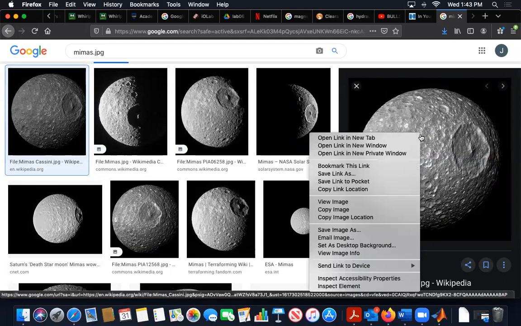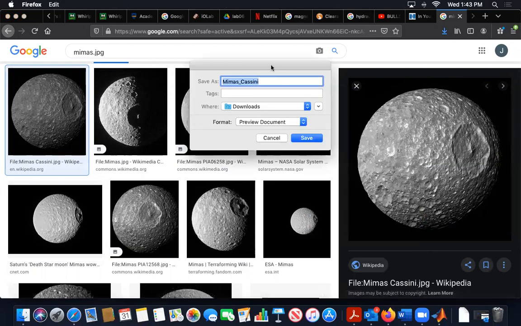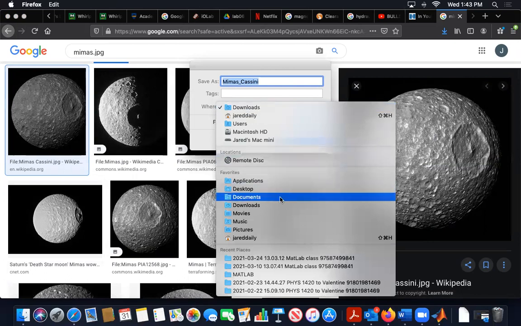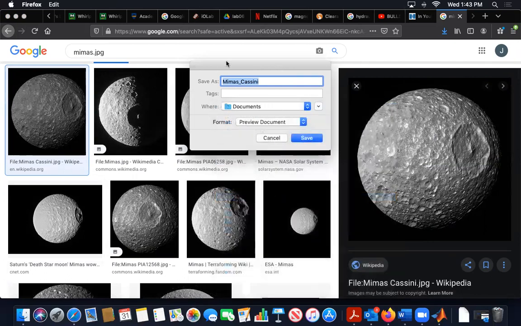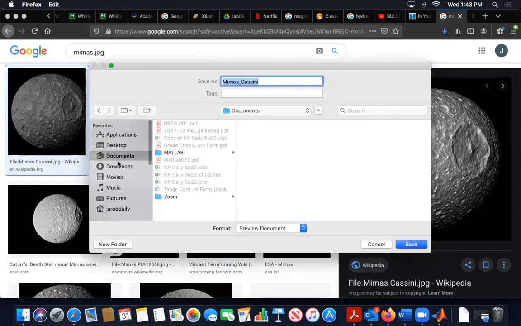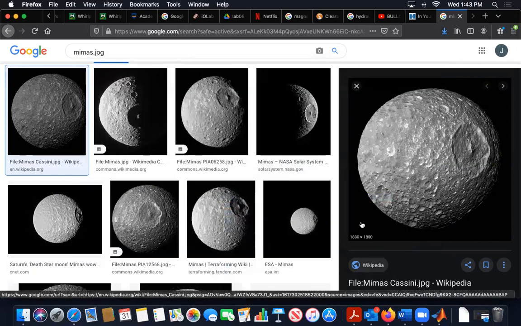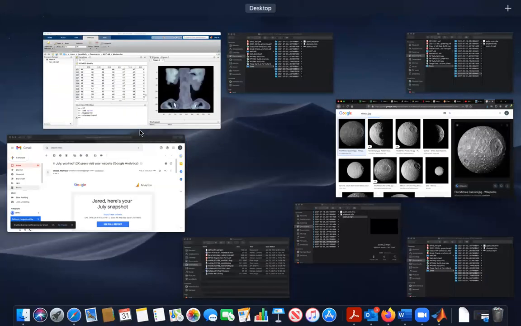You can just right click on it and go ahead and save image as. You can put it into your downloads, or you can put it directly into your documents in your MATLAB area. So I'm going to go right directly into my MATLAB folder and drop it in there so that it's in my workspace that I'm dealing with.